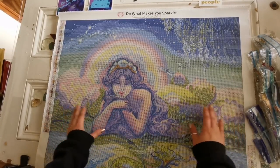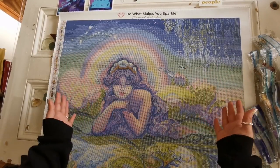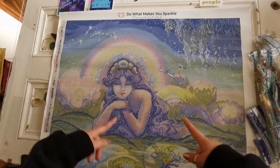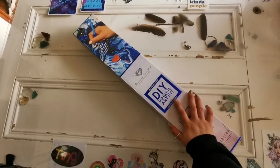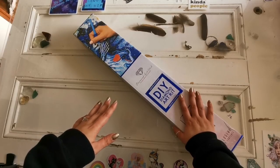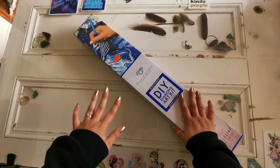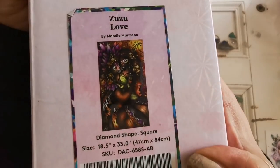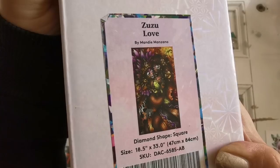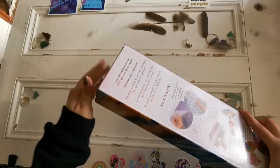Thank you so much Diamond Art Club for sending this to me. I'm sorry that it couldn't arrive in time for the sneak peek. Thanks postal services. Here it is, and I hope that you all enjoy it and this will help you make an educated purchase. So I'm going to put her away and I'll bring out the next one. This one is an oldie but a goodie. And unfortunately, this one is about to be discontinued from the site. So hopefully there's a few more left in case you haven't purchased this one and you want to.